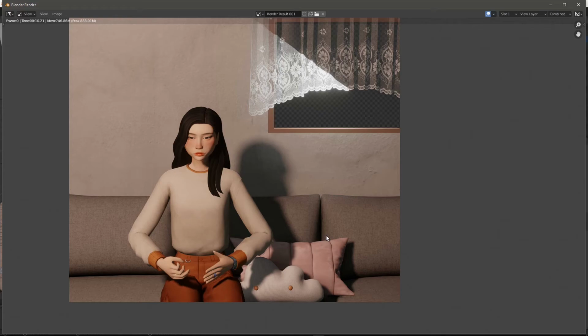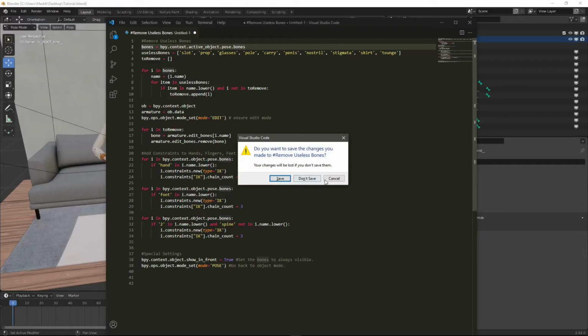If you want to see what you need to edit in the script, if you do need the props or the Wicked Whims parts or anything, then stay and I'll show you what you need to edit.